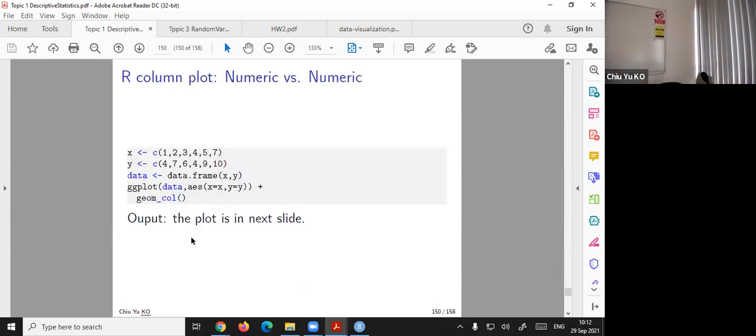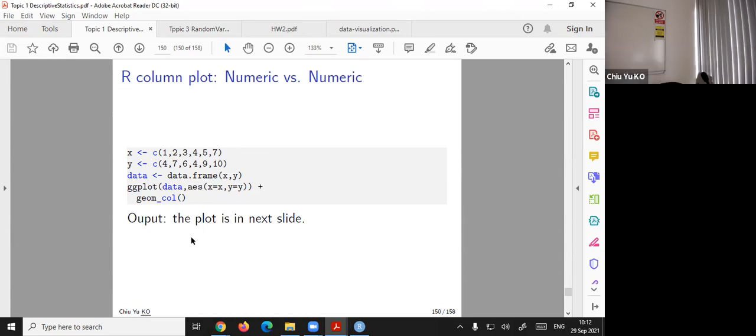Here the next one is called the column plot. The column plot will just say I have X and Y. Okay, I have 1, I will plot the height as 4; 2, the height is 7. So basically X is the input number, Y is the frequency. Here it is different from before.